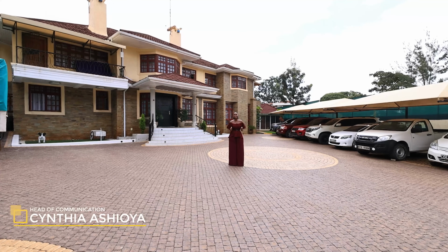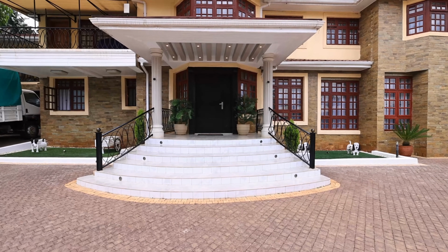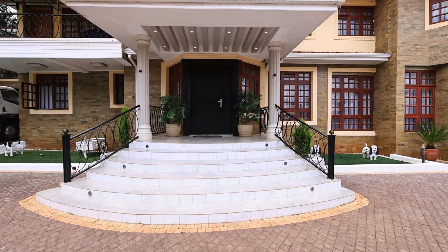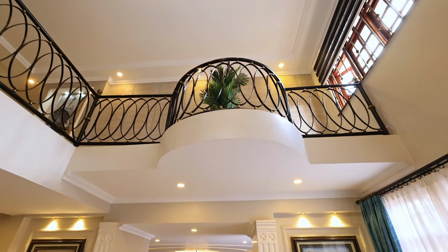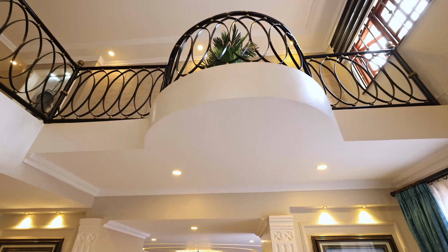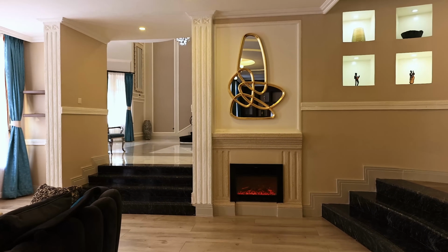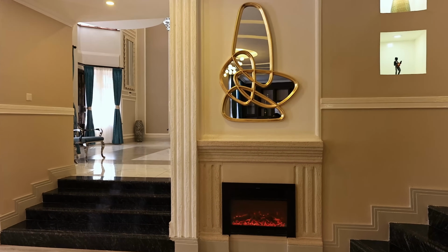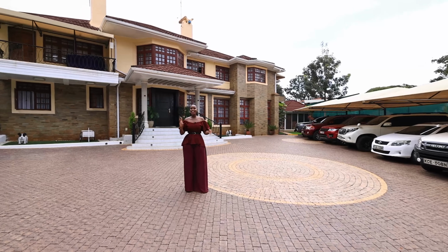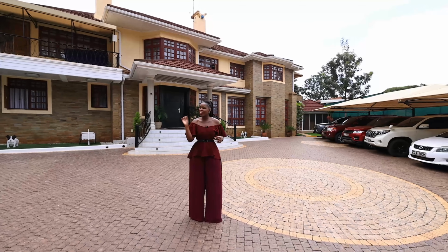It is always such a breath of fresh air every single time that I get to come to this property. This was one of the properties where I got to learn what Fine Urban Construction and Interiors was all about. I learned about the high quality materials that they were so intent on using, the high quality finishes, and quality workmanship. It has been 2 years down the line, and this is the perfect time to come back and show you guys, and for you guys to be able to analyze.